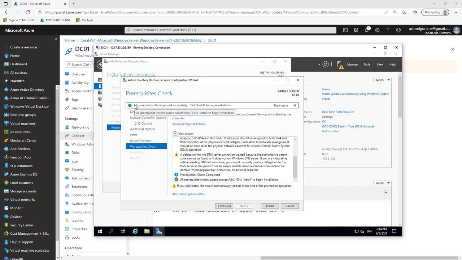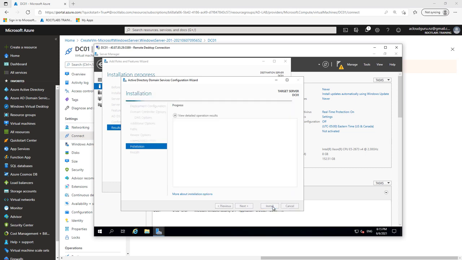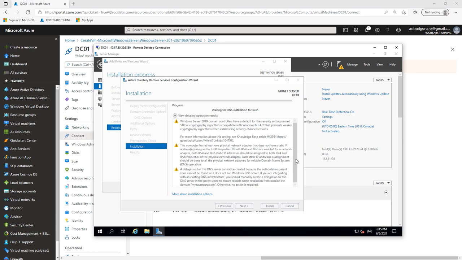Also, something you want to take note of: make sure that this green checkbox says that you passed the prereqs successfully before you begin. Otherwise, you'll run into strife. So I'm going to click install, and now it's going to go away and install Active Directory, and it's going to give us a whole lot of warnings. But again, this is standard with all servers, so nothing to stress out about. We just go ahead and install it. Again, we'll fix the DNS issues once the server has been installed. So we'll wait a little bit while it installs Active Directory for us.